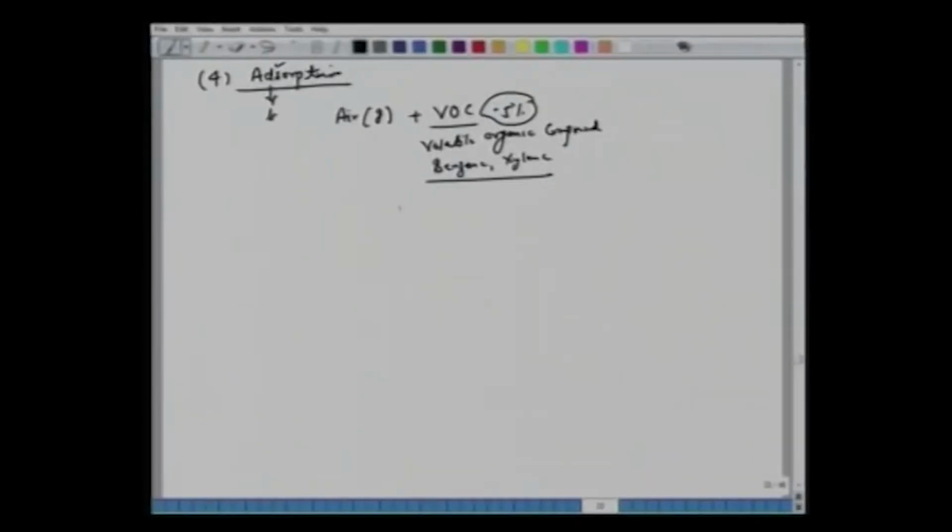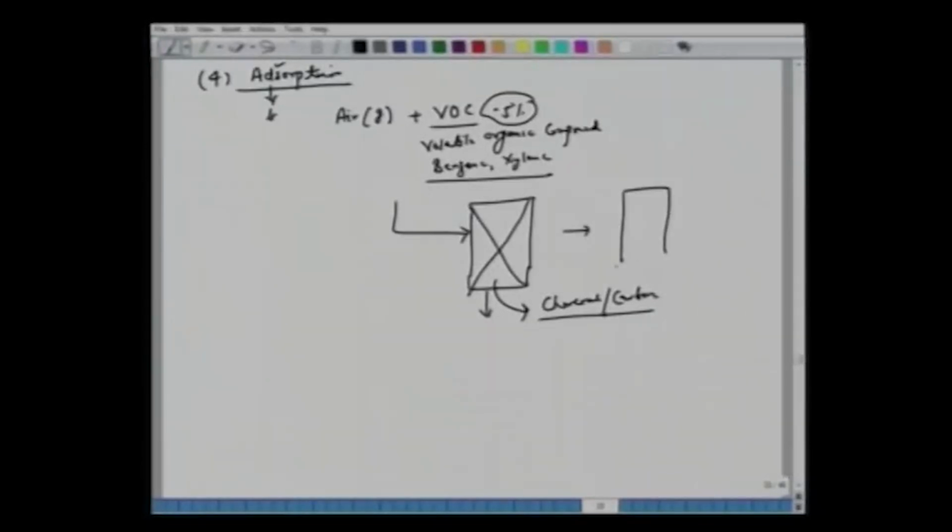So what we do is bring this stream of air into another packing. So we have, again very similar to absorption, a packed bed column. Now this packing is of charcoal, or let's say carbon. Okay, so what happens here? Now we bring it in contact with this air here. And then after some time, what will happen? This charcoal bed, or packed bed, will become saturated. This packed bed will now be saturated with VOC.